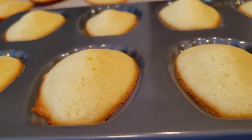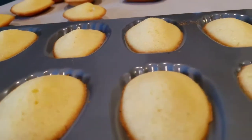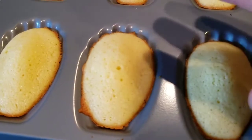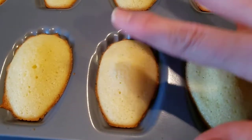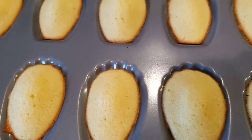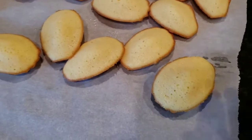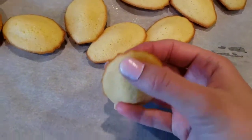So once the sides start to brown, you don't want them to be completely brown, because then it's going to be kind of hard on that side. So slightly brown. So it took me about maybe 11-12 minutes, and then they're done.